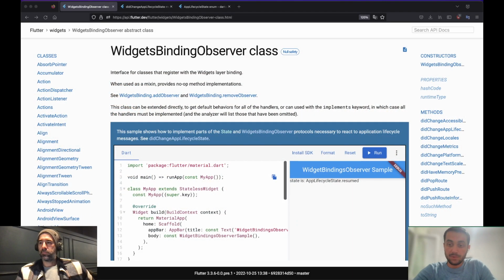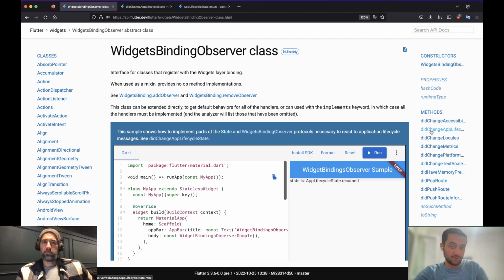So for listening to the app lifecycle changes, we are going to use the WidgetsBindingObserver class. It actually has several methods to listen to different things: to listen to locale changes, metric changes, app lifecycle changes, routing changes.